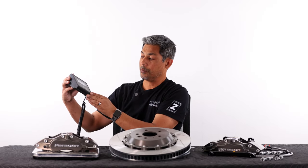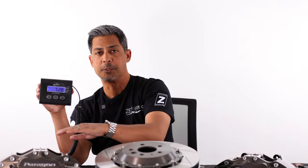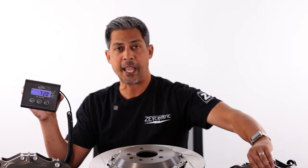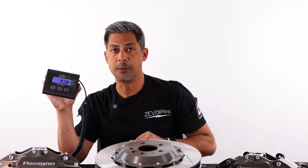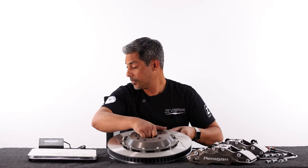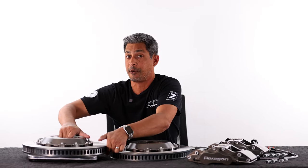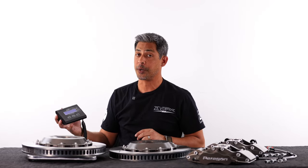So we got a little over 7 pounds, 7.2 pounds. This table's a little bit tilted, so this should be reasonably accurate. I don't know if it's 100%. We're gonna add the caliper bracket to it. 9.2 pounds there. All right, so now let's weigh the rotor. This is their 378 millimeter rotor. They do have a 410 millimeter rotor. It is 36 millimeters thick with 72 directional vanes, 24.4 pounds.